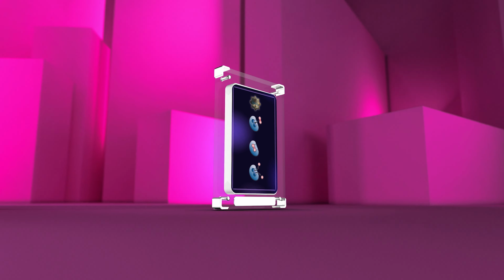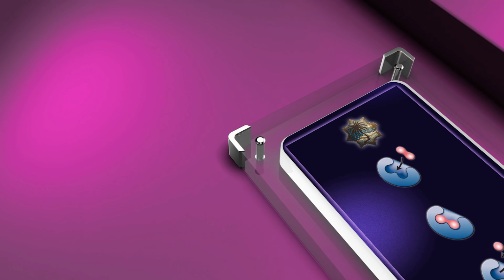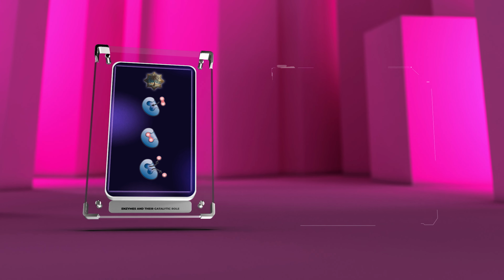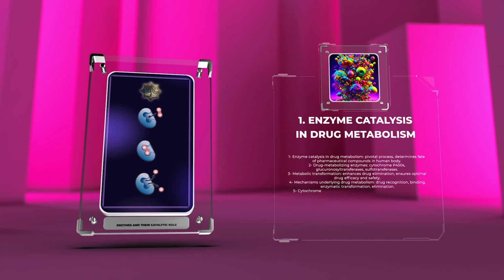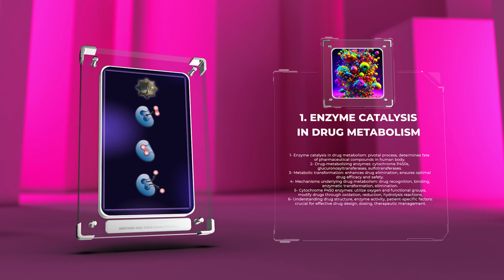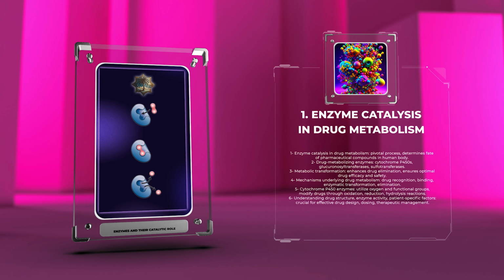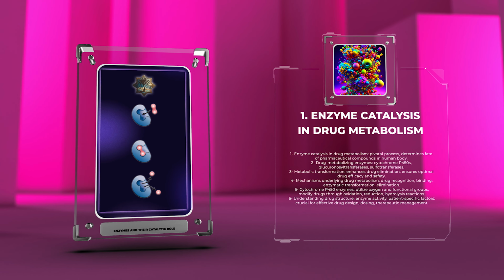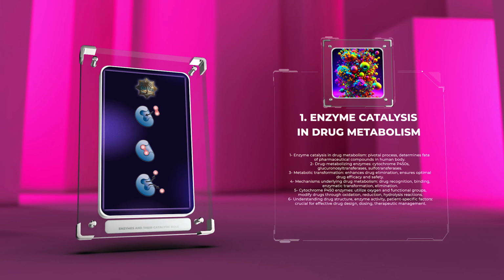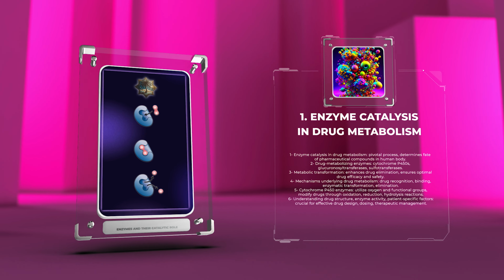So let's dive into the world of enzymes and uncover the mysteries of their extraordinary abilities. Enzyme catalysis in drug metabolism is a pivotal process that determines the fate of pharmaceutical compounds within the human body. Specifically, drug metabolizing enzymes, such as cytochrome P450s, glucuronosyltransferases, and sulfotransferases, facilitate the biotransformation of drugs into more soluble metabolites. This metabolic transformation enhances drug elimination and ensures optimal drug efficacy and safety.